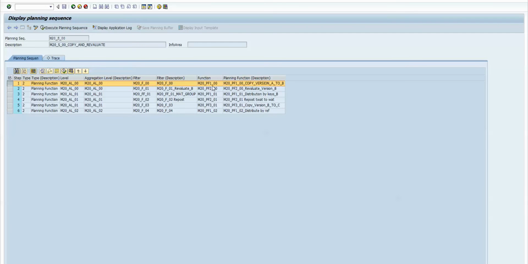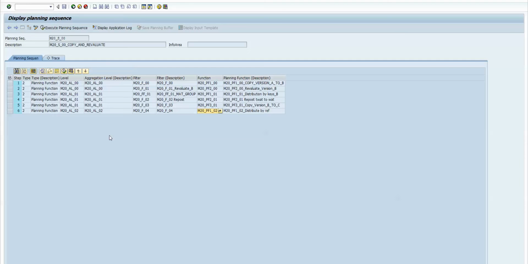In the previous videos I described all the planning functions, starting with copy, then revaluation, distribution by keys, then repost, then another copy, and distribution by reference. In all these videos we created different planning functions, added them in the planning sequence and ran it. That was nice videos, I hope.